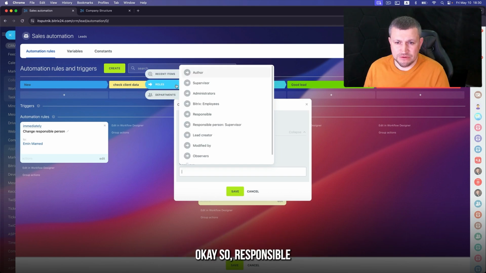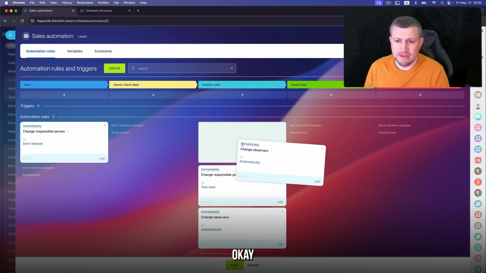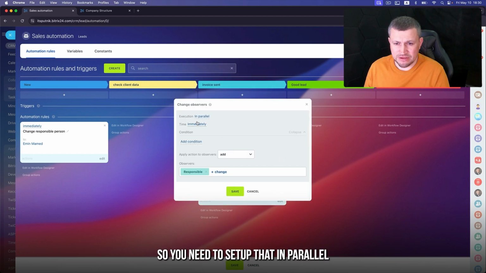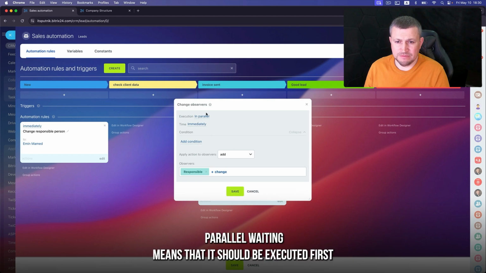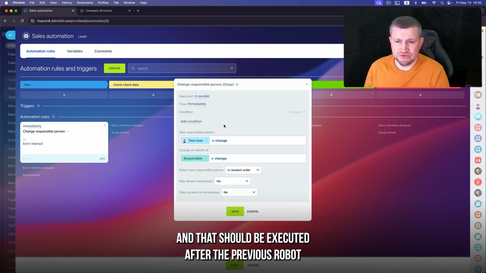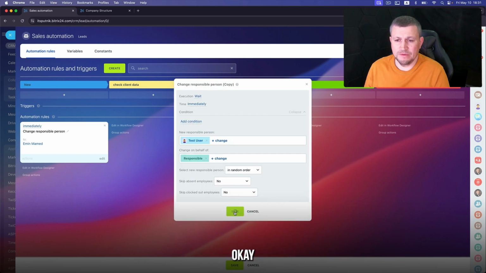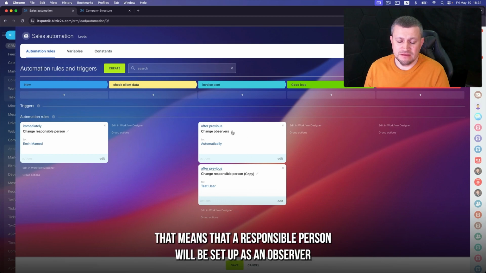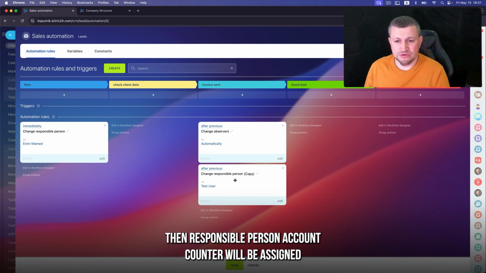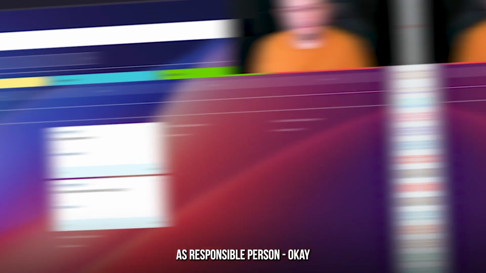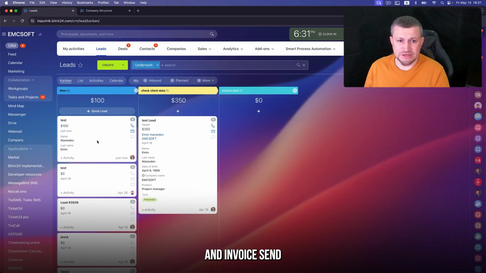What does that mean? You need to set that up in waiting mode, meaning that it should be executed first, and the other should be executed after the previous robot. That means the responsible person will be set up as observer, then the accountant will be assigned as responsible person, and the invoice sent.